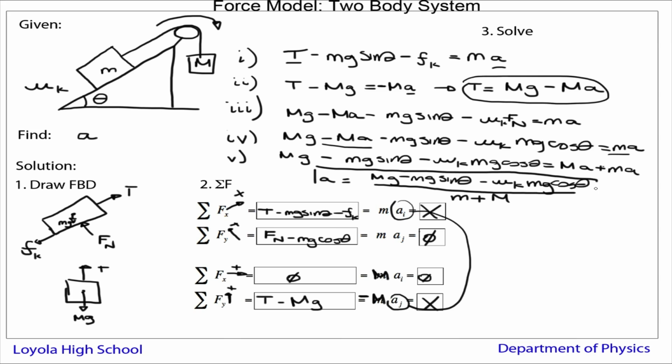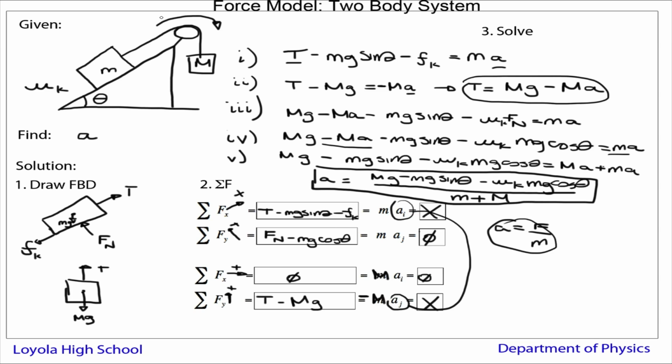If you look at this from an a equals F over m point of view, you have basically this force, Mg, pulling down, and mg sine theta and the friction pointing the other way, divided by the entire mass. So this is the net force divided by the net mass. One force pulling this way, in the upward direction, which comes downward here. Two forces pointing down, the frictional force and the mg sine theta, divided by m plus M, the total mass. So it looks just like this equation here. That's the procedure you follow for a two-body system.